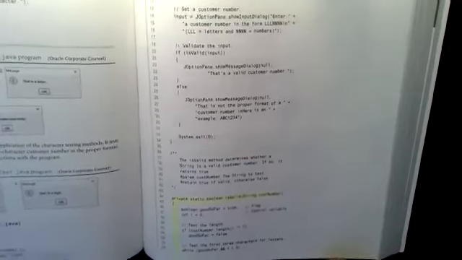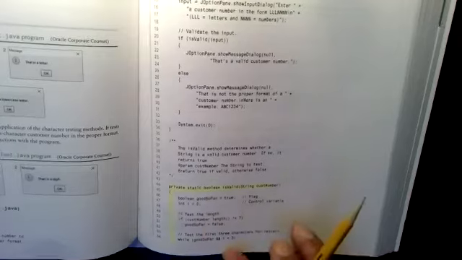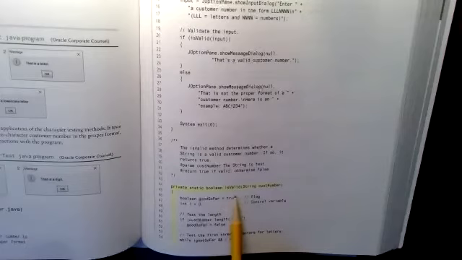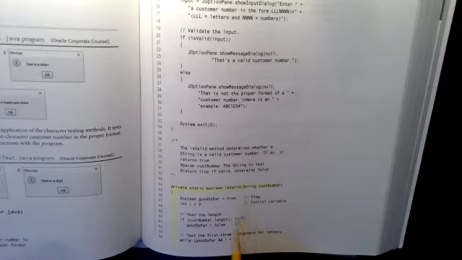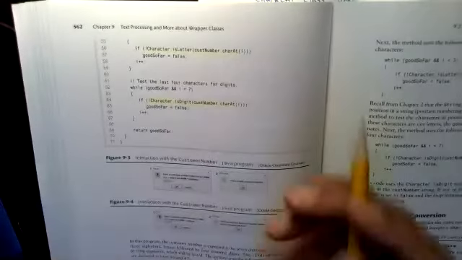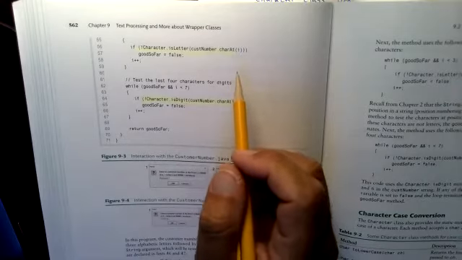Code listing 9.2. We had a public static boolean. So now I'm writing a method like I just learned how to do in chapter 5. I want to see if this gigantic string is valid. And this is actually a good program, the one that's in code listing 9.2. I'm coming in and I start checking the length and doing some stuff like that. 9.2 is going to be a big help for assignment 9.1. And hopefully at this point, you are now going to print out assignment 9.1.